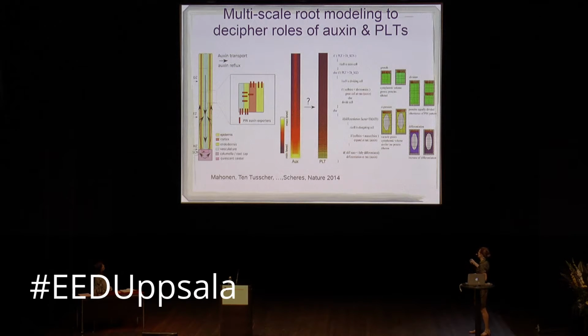So this is a sort of pseudocode of how that works in a model, and basically what we put in: if my plethora levels are very high, I'm a stem cell, so I sit tight. If it's a little bit less high, I'm a dividing cell, and otherwise I will start expanding and differentiating. And then these processes in their rates depend on auxin. And because cells have a resolution of these grid points, I can simply grow them by every now and then adding a row of grid points.